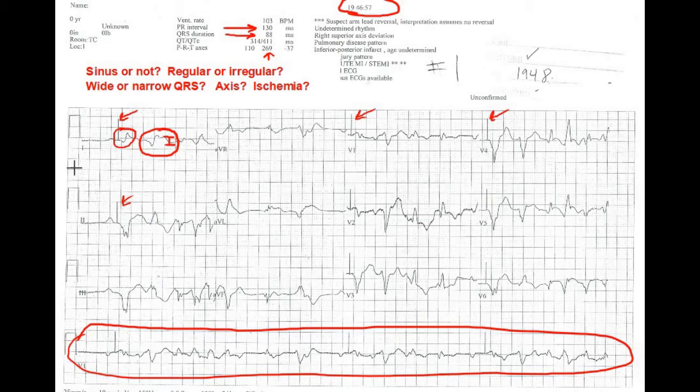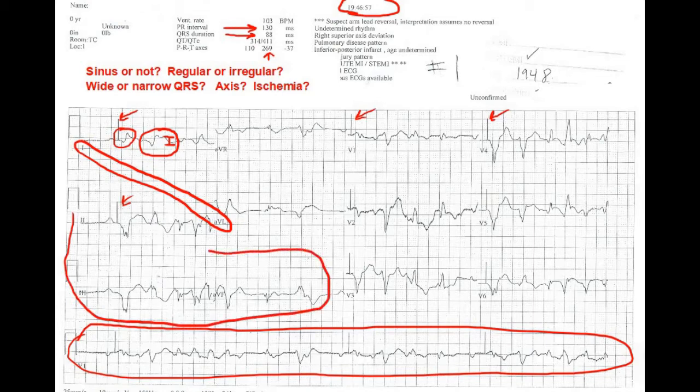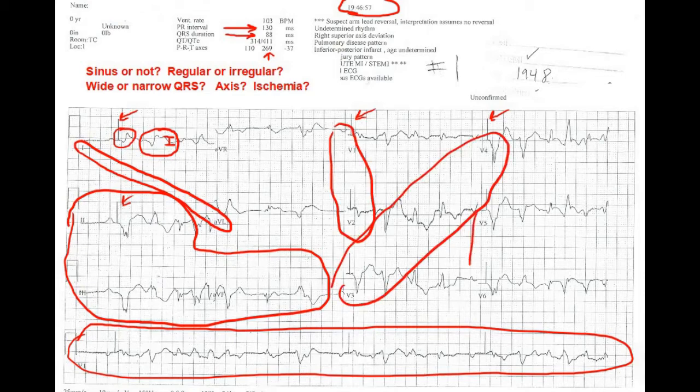Now here's where it gets a little funky because you just have to learn it in paramedic school. But these 2 leads are contiguous, and these 3 leads are inferior contiguous, and then V1, V2, V3, V4, V5, V6 are all contiguous leads. So if I see ST elevation here, I need to see it here too for it to be STEMI. And if I look over here at this native beat, I see the same thing. That is, the ST segment is definitely elevated. So based on this right here, I can call this a STEMI.